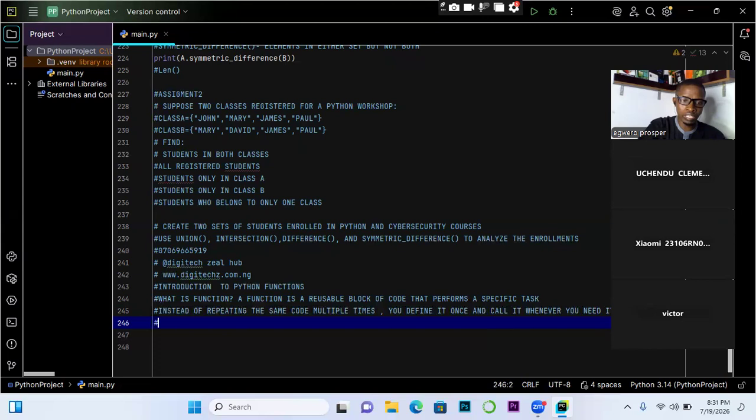Basic syntax of a function. Let's look at the syntax. Remember, I always advise that whenever you are learning any aspect of programming, understand the syntax, because the syntax has been established. The syntax is the set of rules that spell out the format of that function.